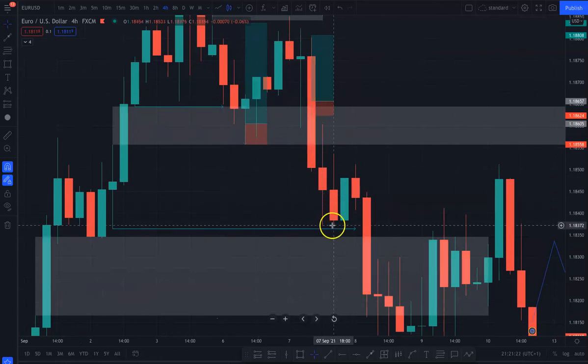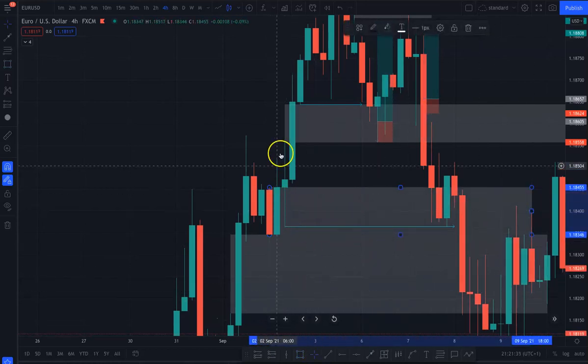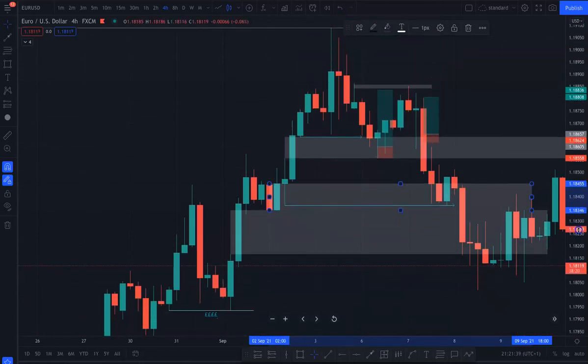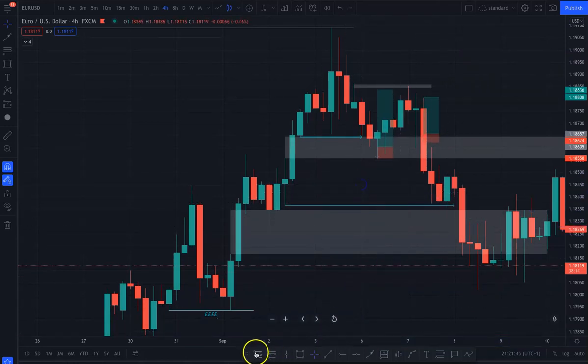So we come into this area above this area of imbalance. This is also an important area that we could have considered. The market is targeting it as an OB to buy out of, because it broke structure to the upside again. There's a good aggressive move out of this area. The market came in, respected that zone. Looks like it's doing something. I think a trade was taken at this point here as well.